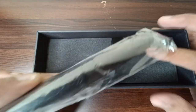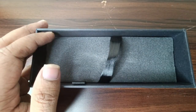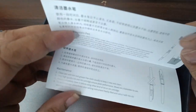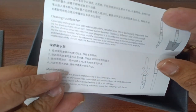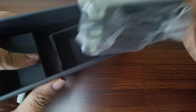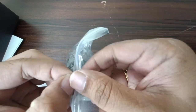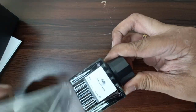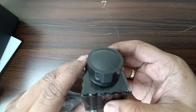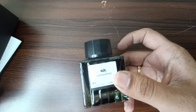Once you remove the outer cover, you have a foam bed and the pen in a plastic sleeve. Under the pen, you get some papers — filling mechanism details and other things — instructions about cleaning the pen. You also get a nice bottle of Jinao black ink, a seller-style bottle, neatly packed in a Ziploc plastic bag so that even if some spillage occurs, it won't harm the packaging or the pen.